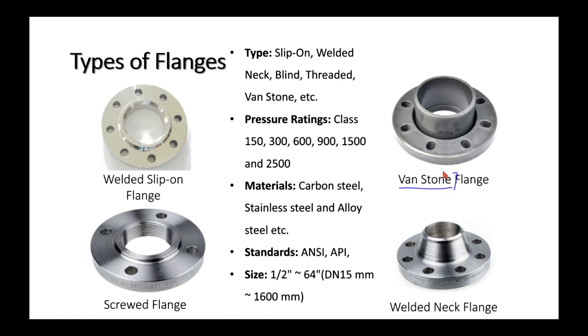Now, I wanted to zip in on this Van Stone, and that's a term you should have heard in the 4th class. What we have then is the flange is actually loose, so it spins around on the pipe, which makes things very easy to align, but kind of has limitations in terms of its pressure suitability. Now, just like those fittings, we saw that there's a class 150, there's a class 300, but for flanges it goes even higher. And what we find is that with these classes of flanges, the highest number is the highest pressure, just like we saw with the other fittings.